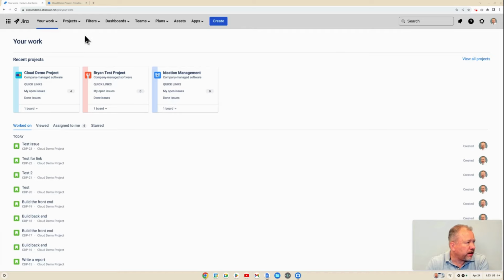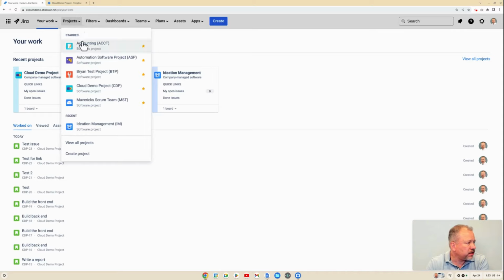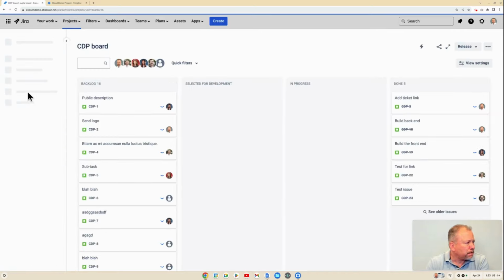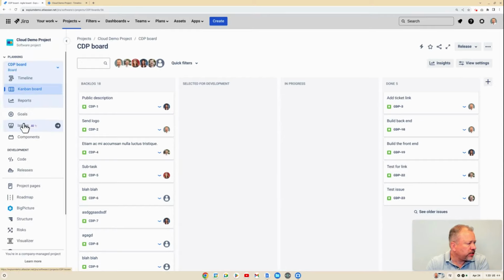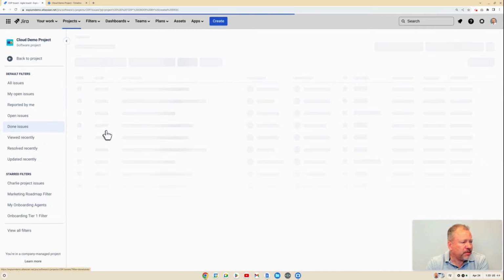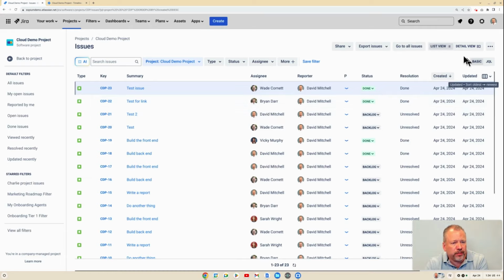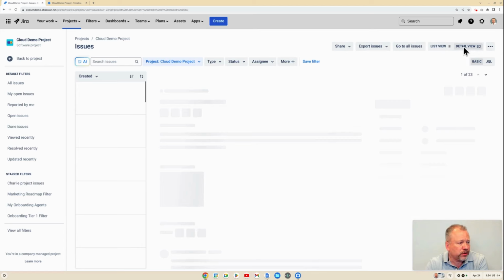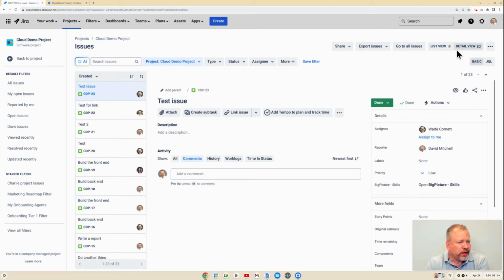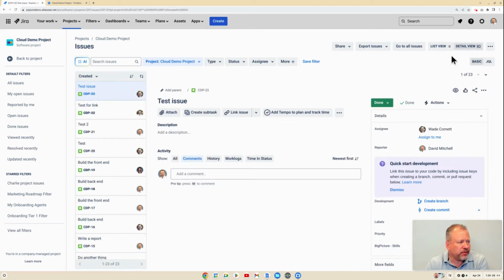Also, the way issues are listed and displayed in Jira, let's go take a look real quick. Let me find a project to look at here. You go in here and you get into issue view. It's pretty much the same almost spreadsheet type of look. You've got your issues listed this way, and you can switch between list view and detailed view. So when you migrate to cloud, you're not going to be looking at something that's a completely different experience.